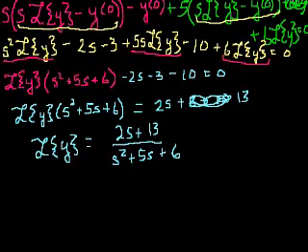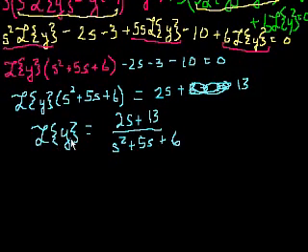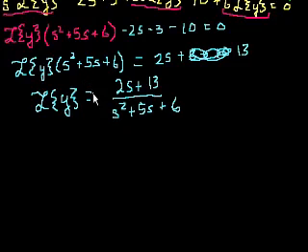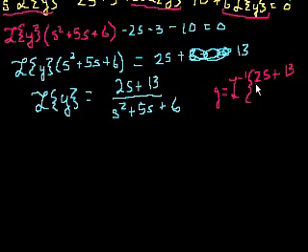So now our task in this video is to figure out what y is, given that y's Laplace transform is this thing. Essentially, we're trying to take the inverse Laplace transform of both sides of this equation. So another way to say it, we could take the inverse Laplace transform of both sides. We could say that y is equal to the inverse Laplace transform of this thing, 2s plus 13 over s squared plus 5s plus 6.